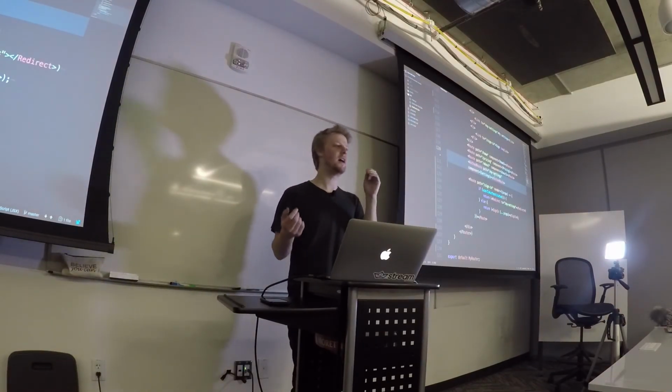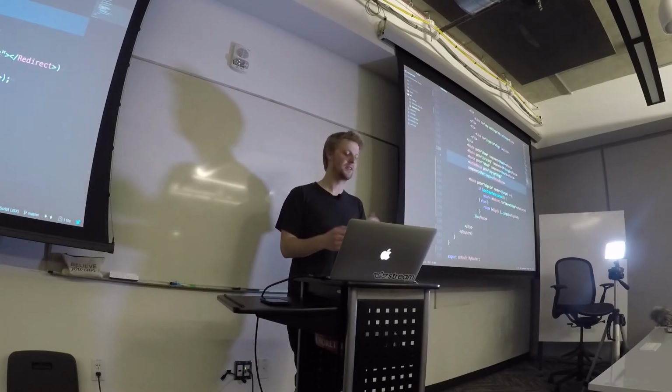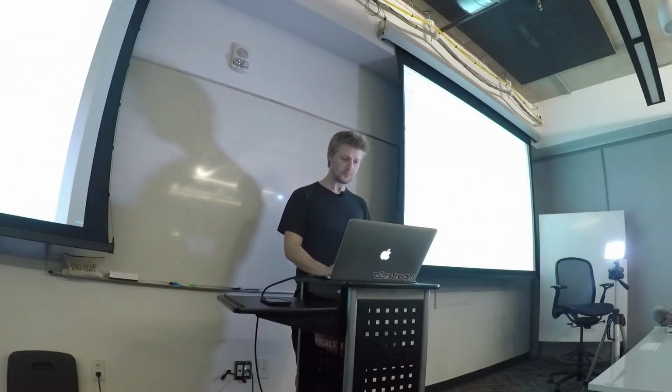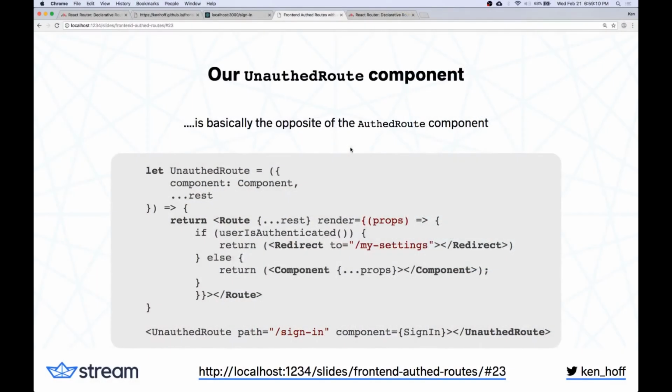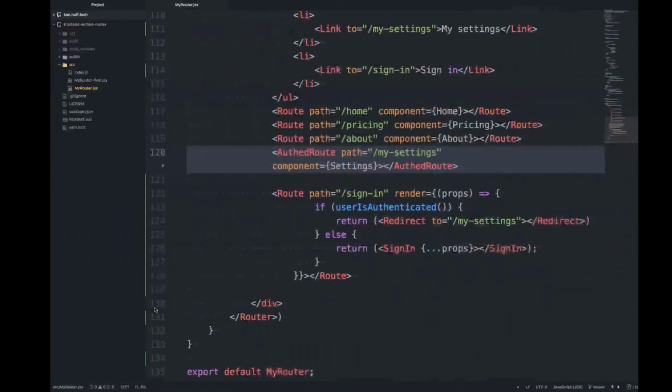If I want to have my profile or billing or my inbox or something like that, all of that would work as well. And then, of course, we can't forget, wherever my slides are here, unauth route is essentially the exact same, just a little bit opposite. Basically, if the user is authenticated, then go ahead and redirect them back to the unauthenticated component, probably like sign in or something like that. If the user is not authenticated, go ahead and render the component. Probably going to be something like sign in, create account, forgot password, reset password, all that kind of good stuff. Literally almost the exact same component as we had before.